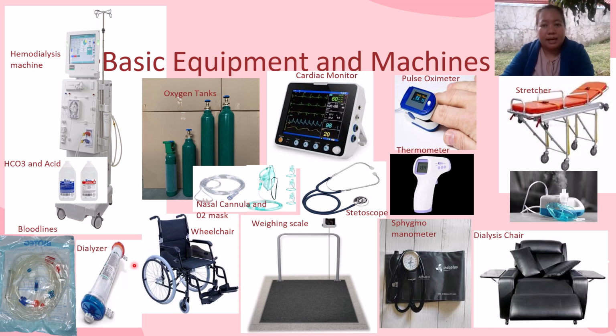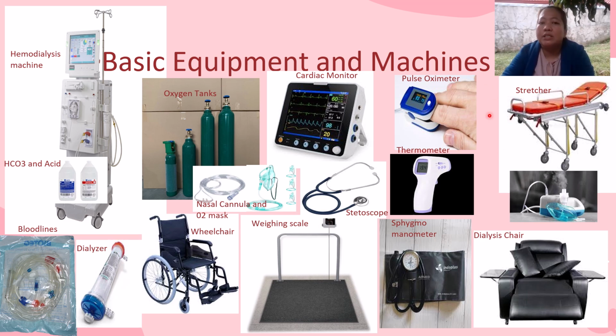Oxygen tanks, nasal cannula, and O2 masks are here. Cardiac monitor, which is used for emergency scenarios. We have the pulse oximeter for checking pulse rate and oxygen saturation. Stethoscope for checking the breath sounds, heart sounds, the access itself, and used for doing BP monitoring. Thermometer is used for checking the temperature of the patient. Wheelchair and the stretcher as mode of transport of patients.